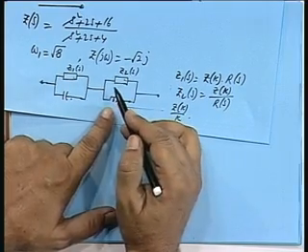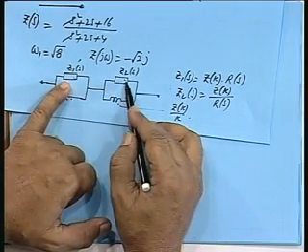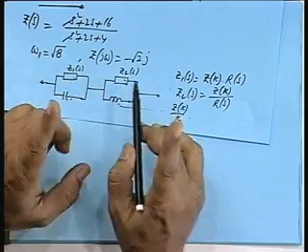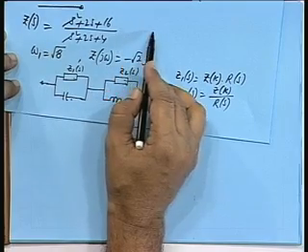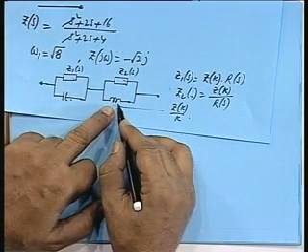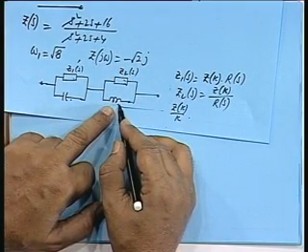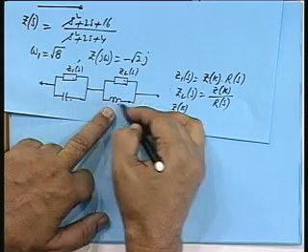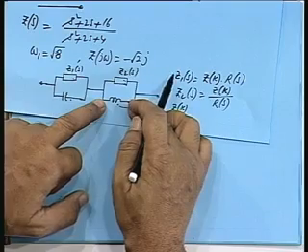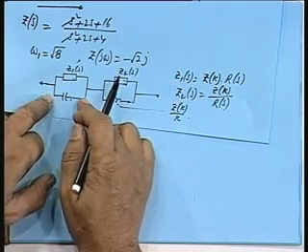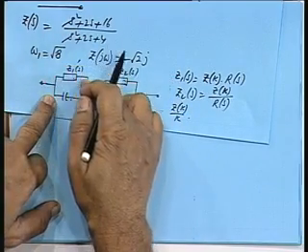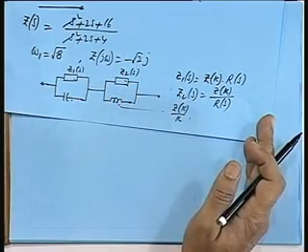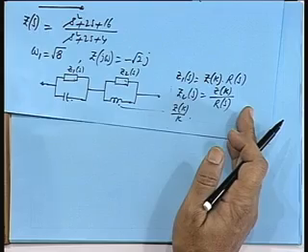So, when this will be infinity, this will be 0, and when this will be 0, this will be infinity. If it is turning out to be plus jX, then it will correspond to j omega L. So, this will be infinity, this will be 0. So, current will be short, and then this reactance. So, the reactance in is this. When it is minus jX, then reactance in is this. That means, this will be open and this will be short. So, the overall impedance is this. So, follow that procedure. It is very simple.